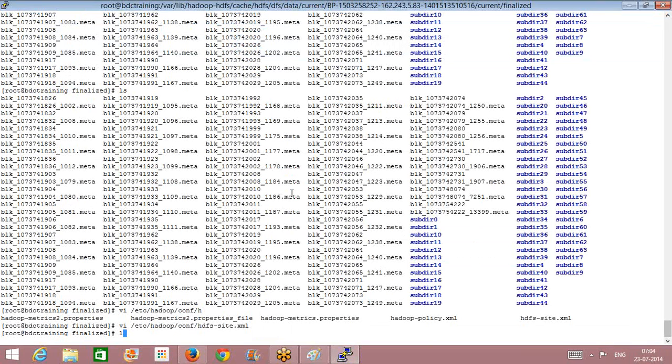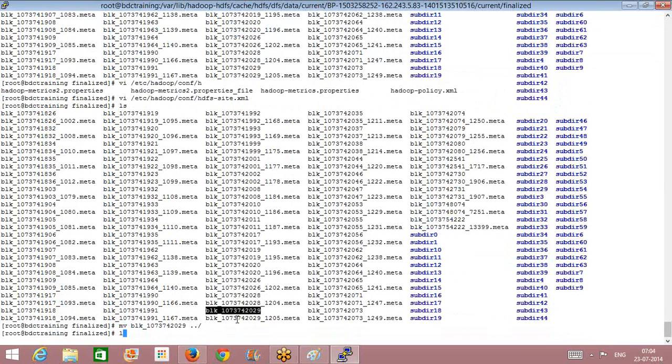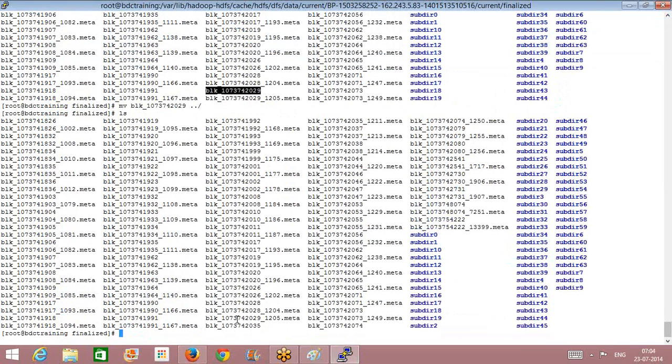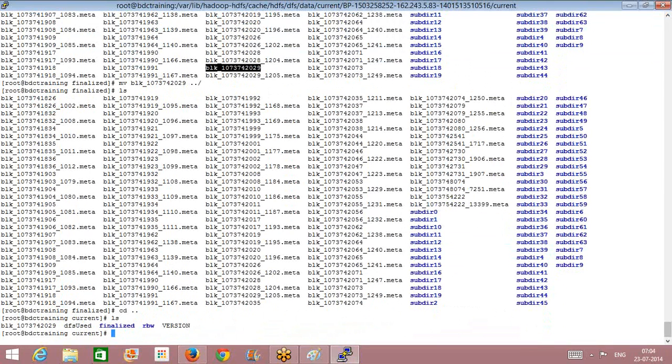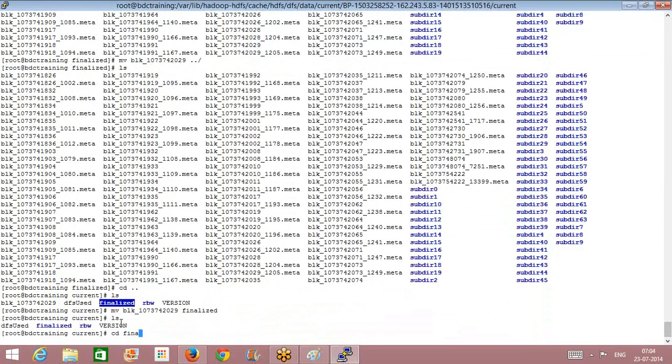I am here as a root user. I have so many of these blocks. All of a sudden I decide, this block, I don't like it. Let me move or delete it off. Block is gone. Okay, so what happened? The file is now gone, correct? The block is here, I'm going to move it back. It was only to show you that yes, the file can be moved, it can be taken, and it can be deleted manually.